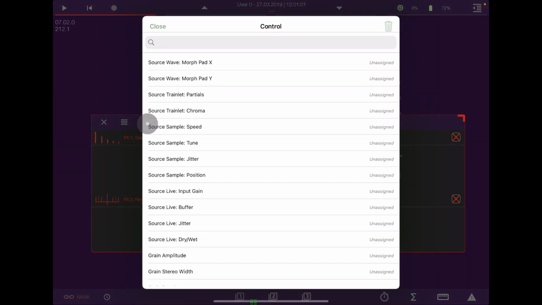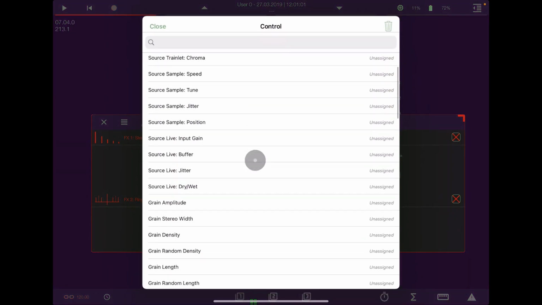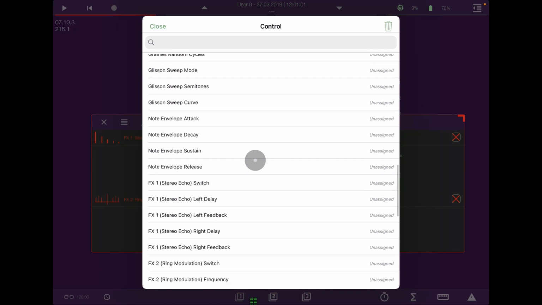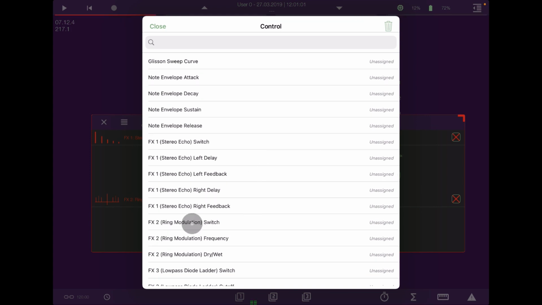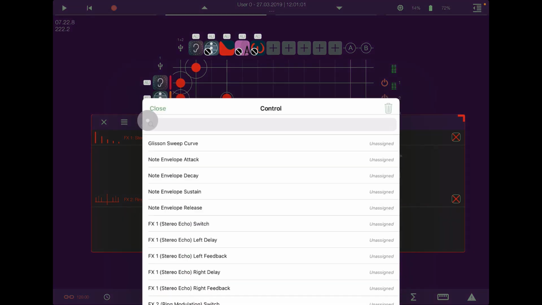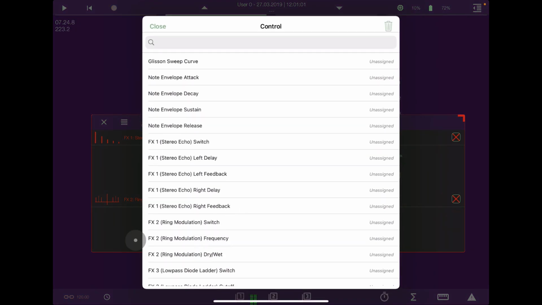So tap on this, and I want to be looking for frequency modulation, flat switch, frequency modulation, frequency. What am I looking for here? Hang on. Yeah, there it is. So frequency modulation, frequency, ring modulation, frequency, unassigned.